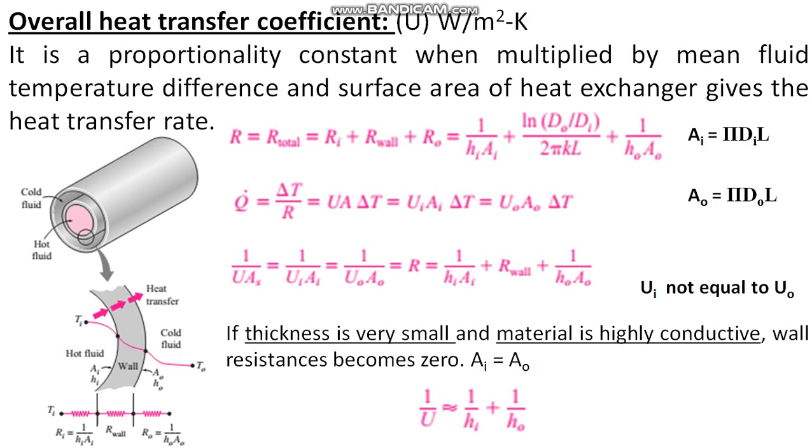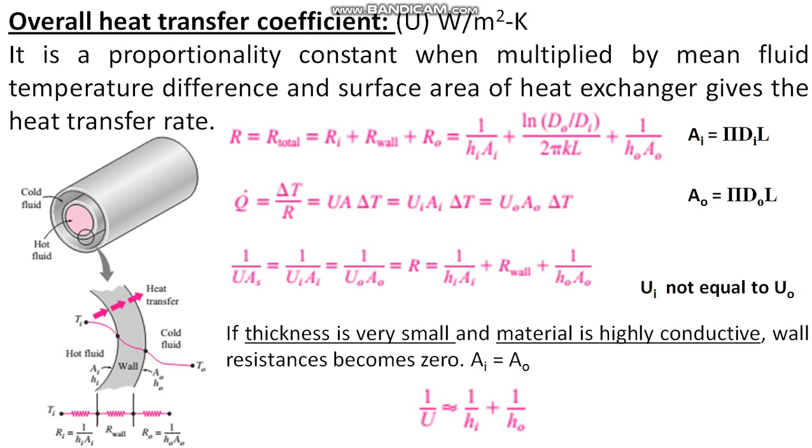Followed by that, we discussed an important topic called the overall heat transfer coefficient. It's very important in heat exchanger problems because either you have to estimate U, or the surface area of the heat exchanger, or the outlet temperature of the cold fluid or hot fluid, or the heat transfer, because Q is equal to UA del T. That's a major thing you have to remember.